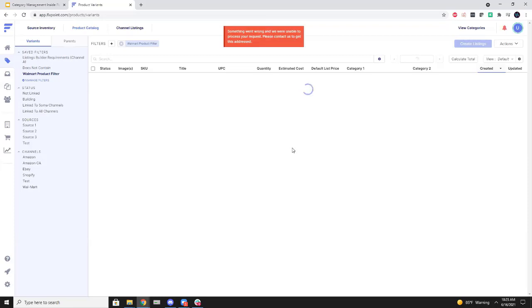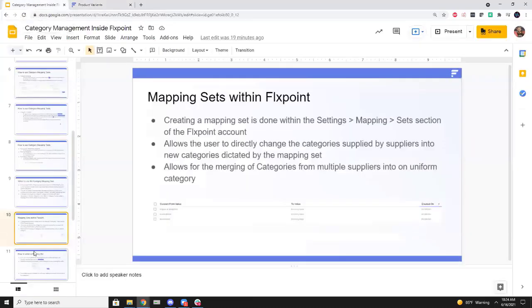Yeah. And I see another question. I'm using inventory source. I've done the category mapping there. However, there are items grouped in a category called general there. Can I further segment those items from general into specific categories in Flexpoint? You can. It's labor intensive. It'll be the next one I touch on, actually, now that we've gone through mapping sets and how you would utilize those. Let me go over the use cases of mapping sets, and then I'll go into how you would rework those. That one is the most labor intensive, but that'll be up next.